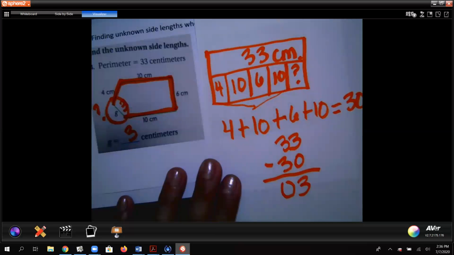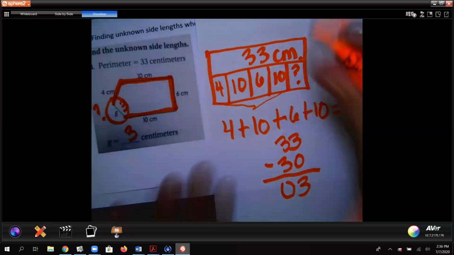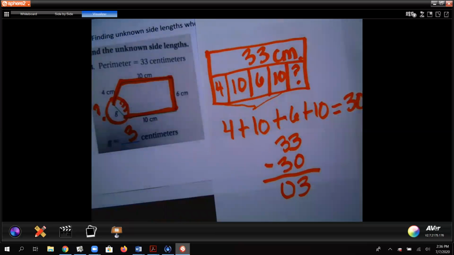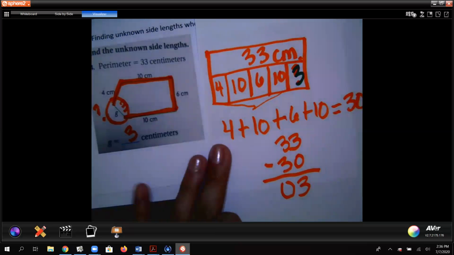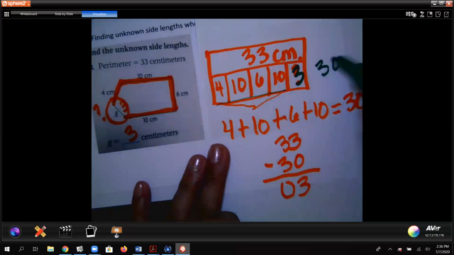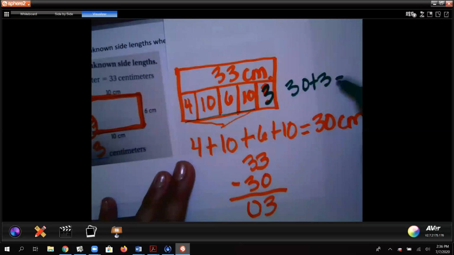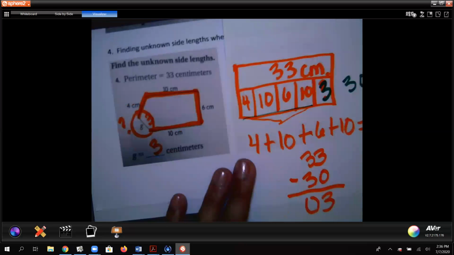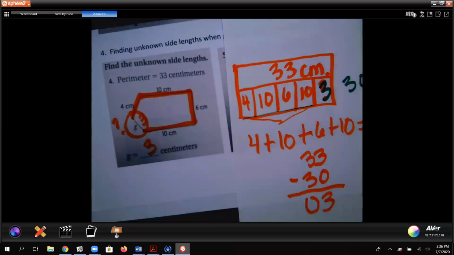And if I wanted to check that, you would just plug in 3, put 3 in the missing part, and add them up together. This here was 30. 30 plus 3 is 33. So that is correct. Remember, in the part whole, all the parts must equal the whole. So once you think you found your part, plug it in and check your work.